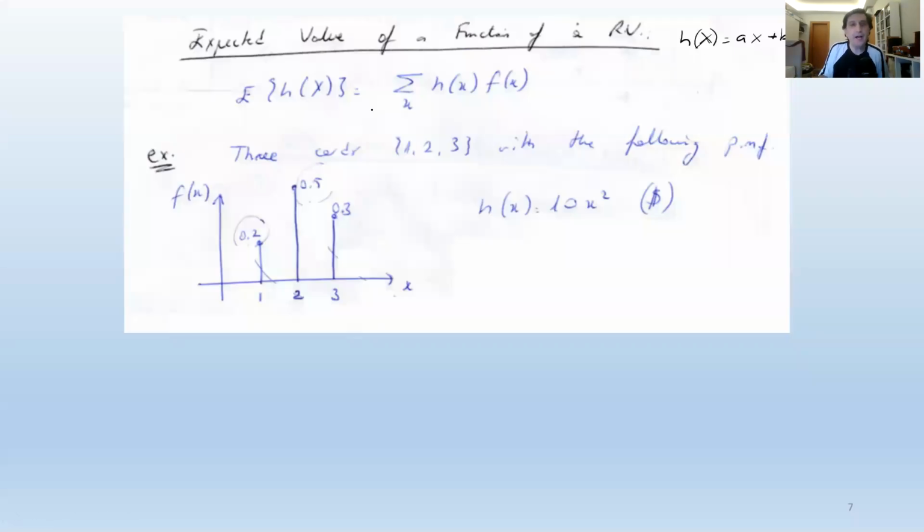Okay, I forgot to talk about this part, expected value of a function of a random variable, before the section which was about mean and variance of a linear function of a random variable in lecture 3a. So let me talk about this part.